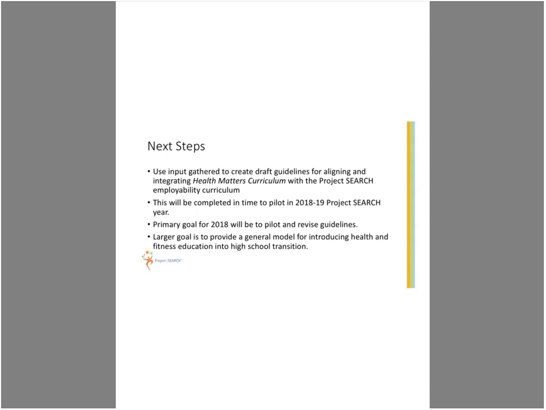So I think what a lot of instructors are struggling with is that the curriculum that they're already using for Project Search is already jam-packed with things that they have to cover in terms of employability. So I think they're seeing HealthMatters as an additional curriculum. What we're trying to do is see how the modules align with the modules that they'll potentially be teaching through the employability curriculum, and how we can mesh them together so that they become one versus two separate things that the instructor has to work on, if that makes sense.